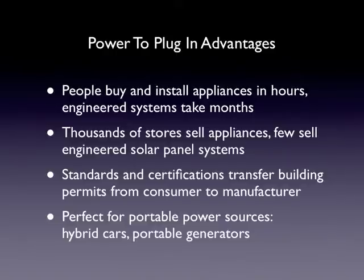Power to plug in has quite a few advantages. One of them is that people buy and install appliances in hours, and engineered systems can take months to get installed. You can go to the store and buy an appliance and take it home and plug it in, but there's very few stores that sell an engineered solar panel system. You have to talk to engineers, you've got to get permits. It's a long, involved process. The standards and certifications would transfer the building permits from the consumer, who currently would have to achieve these, to the manufacturer of the actual products.